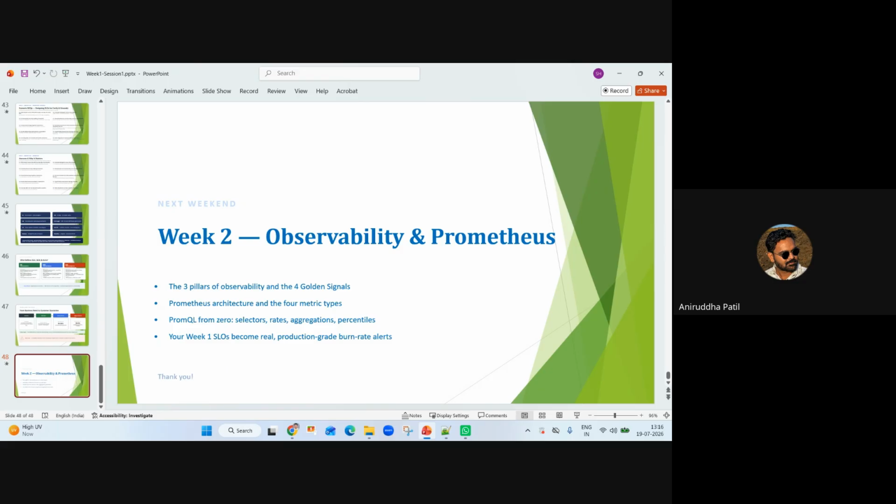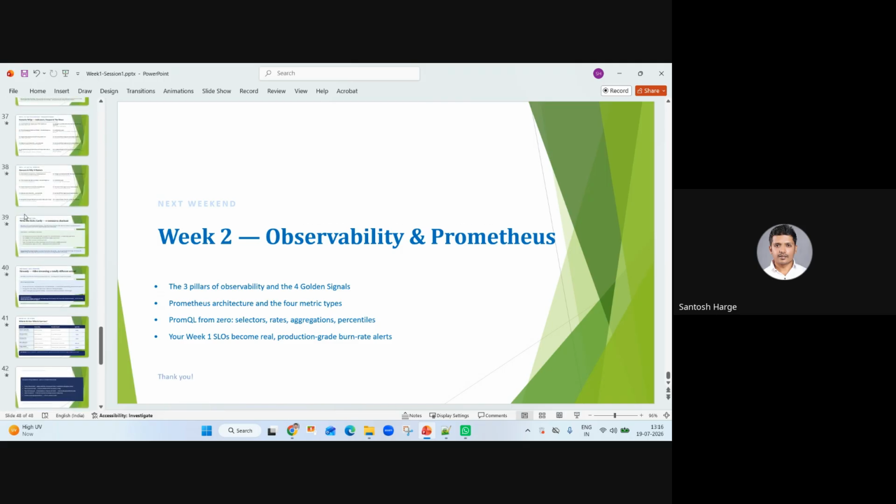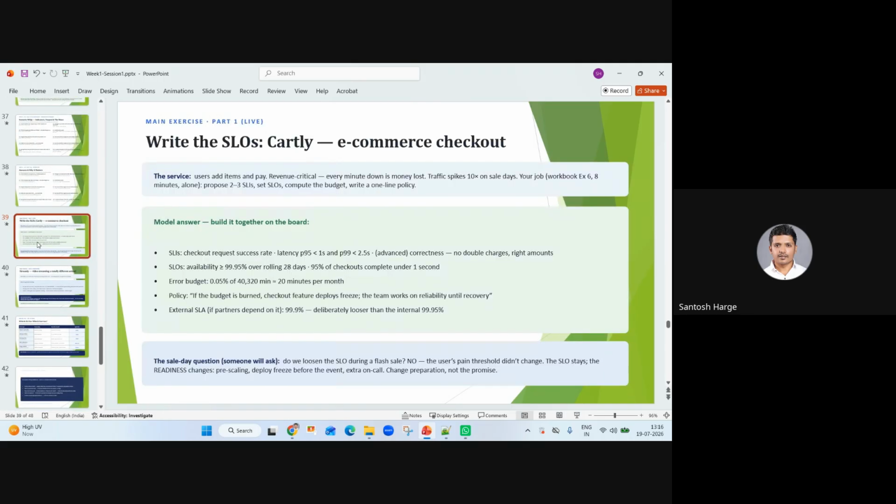Actually, there is some homework you want us to do, right? So you said set up the SLA, SLO. So setup means actually what do we need to do? Nothing much actually. In this PPT only I have given our application. As I explained, for SLI, if I give you the problem statement, for the YouTube application, what is the SLI you will set up? What is the availability of the application you will set up? And what exactly are the parameters you will consider? So you need to work on this.